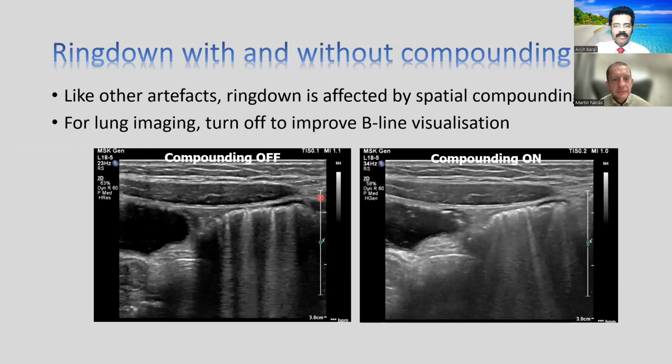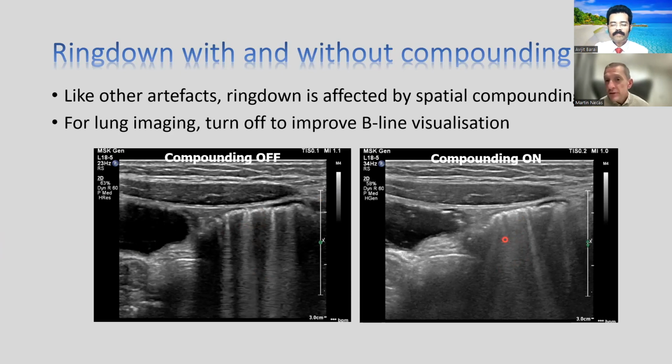And some more examples. And one of the things that you have mentioned is that if the tissue compounding is turned on, then all these artifacts change the direction because the ultrasound is going in different directions, isn't it? Absolutely. And I think this is quite useful to know for users of ultrasound, particularly when you're imaging lung, because it's imperative that we turn spatial compounding off when imaging the lung. Otherwise, the spatial compounding makes it very ambiguous as to how many B lines there are in the image. And we can overestimate the degree of interstitial edema by having compounding on.